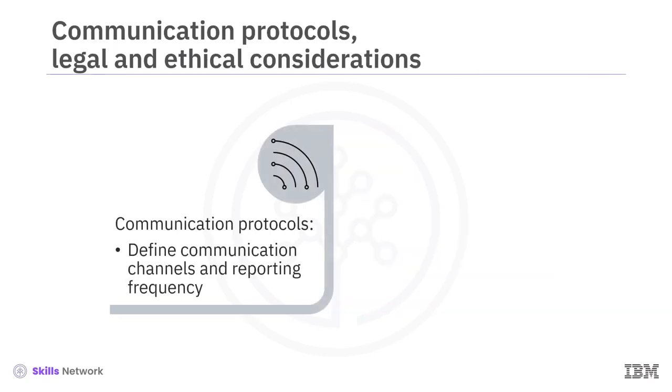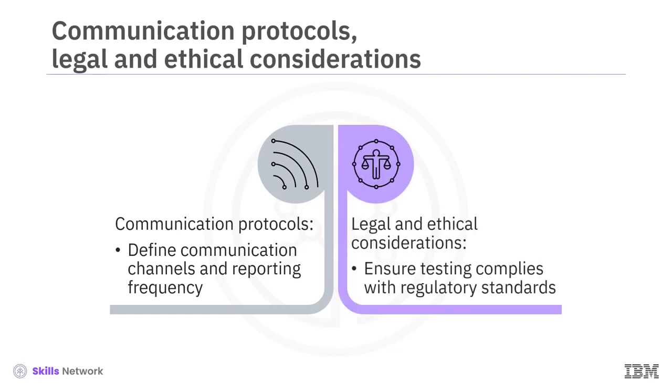Communication protocols define the communication channels and reporting frequency between the pen testers and the organization. Regular updates and a final report on findings and recommendations are essential for maintaining transparency and facilitating prompt remediation of identified vulnerabilities. Legal and ethical considerations ensure that all testing activities comply with relevant legal and regulatory requirements. The considerations outline the ethical guidelines that testers must adhere to, protecting the organization's data and ensuring privacy throughout the testing process.